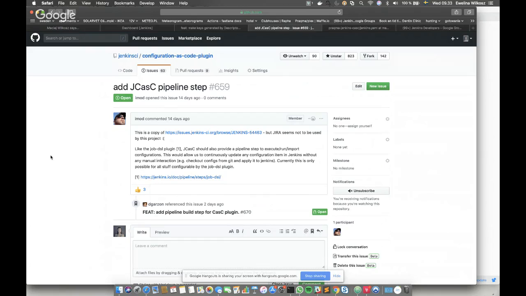But yeah, I think it's worth mentioning that there are a lot of things like that happening in the Jenkins community, not only around the Jenkins configuration as code plugin. There are a lot of groups that have public meetings where you can discuss issues. So just to let you know that it's not only us.